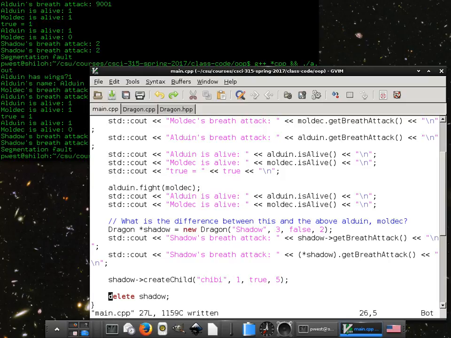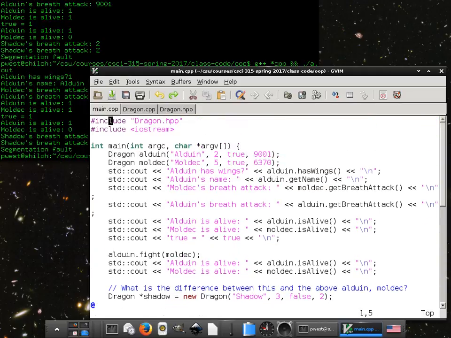Remember, I said the destructor is called whenever the object is deallocated. How many objects do we have? Shadow, Moldeck, and Alduin. Yes, we have 3 objects here. Do they have children? No. But we're still trying to delete a pointer.